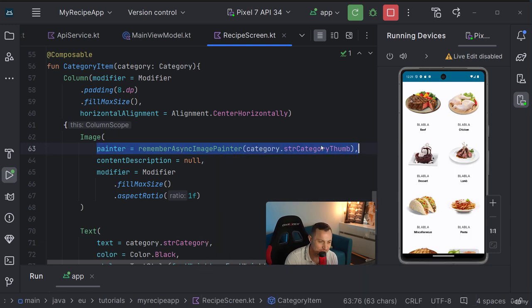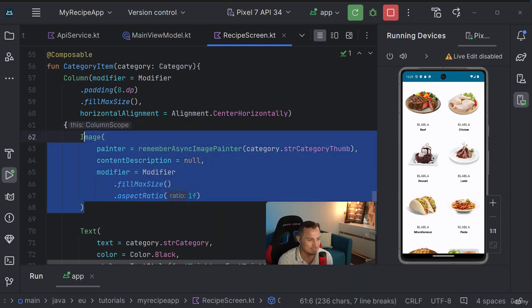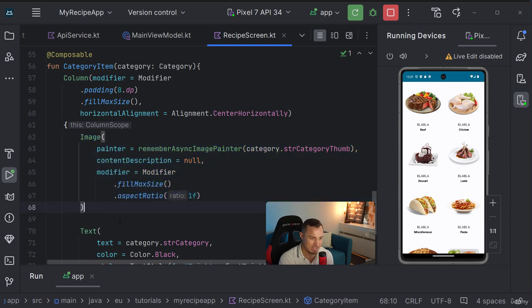And I am absolutely in awe how great that is, because I recall how it was in the past, and it was so much code that we needed to just display a freaking image from the internet. So nowadays it's so much easier. So that's basically the flow of our application. That's how the data is being loaded, how everything is coming together, how it's in the end being displayed.